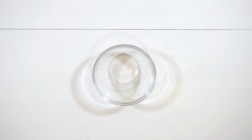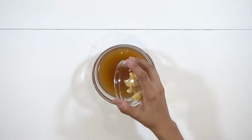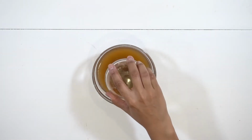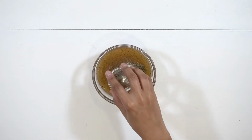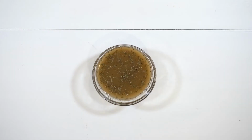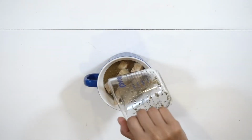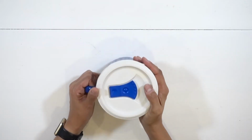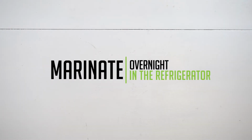Grab a bowl to make the marinade. Add vegetable broth, garlic, adobo, oregano, onion powder, salt, black pepper, and stir to mix all of the seasoning together. Add the marinade to the container with the jackfruit. Cover and shake so that the jackfruit is completely covered in the marinade. Let it marinate overnight in the refrigerator.